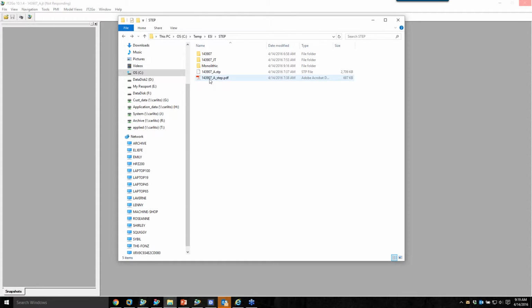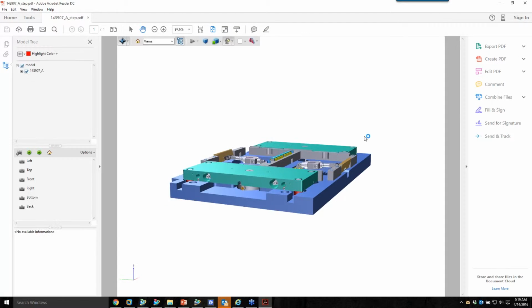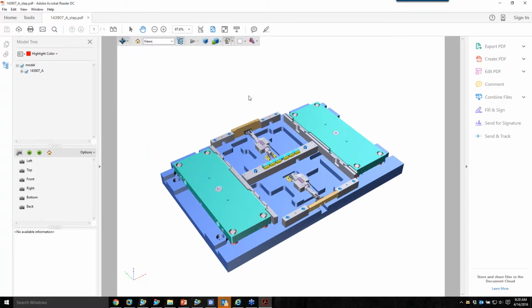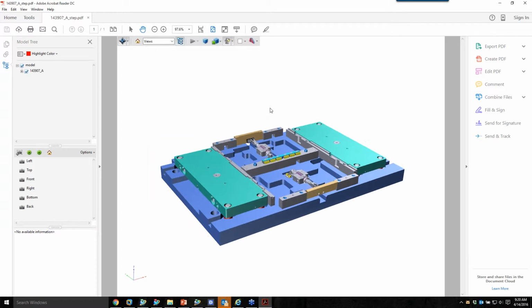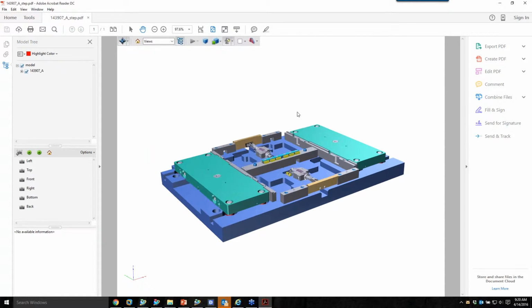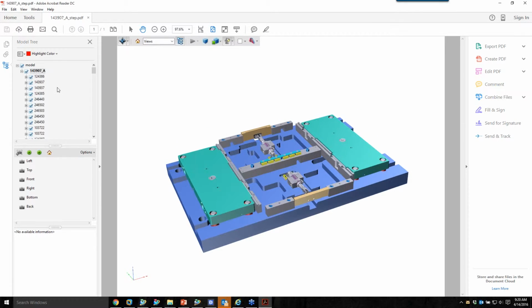I'll go ahead and open up, I also created a 3D PDF of this. If you haven't seen 3D PDFs, they're pretty cool. The advantage of a 3D PDF is that when you create one, pretty much everybody in the world on their computer has a PDF viewer. If it's not Adobe, it's something similar. And just by clicking on it, you can activate 3D view. I can open up the assembly structure.